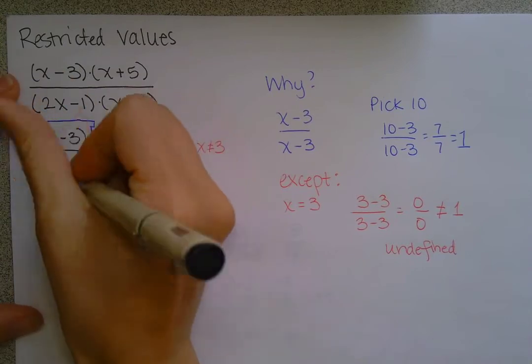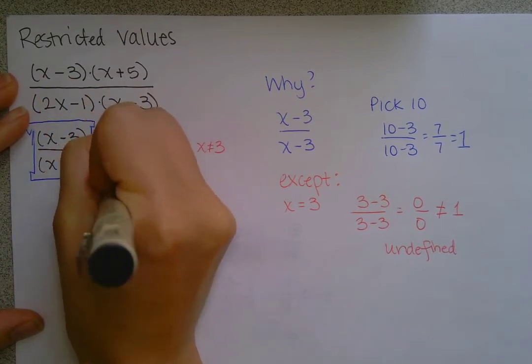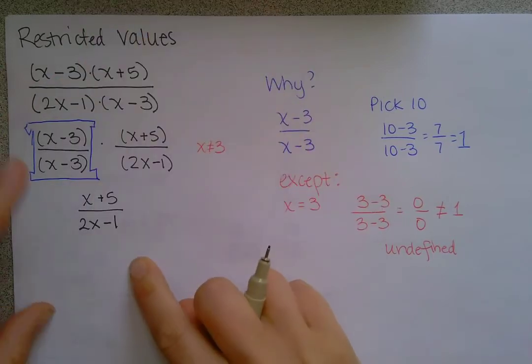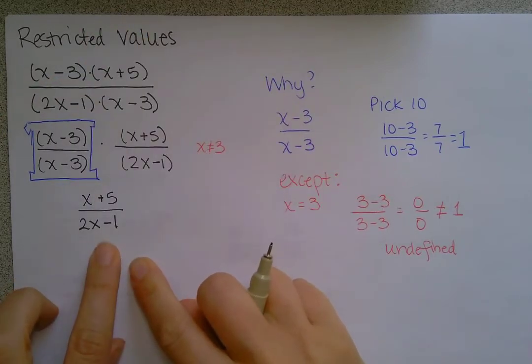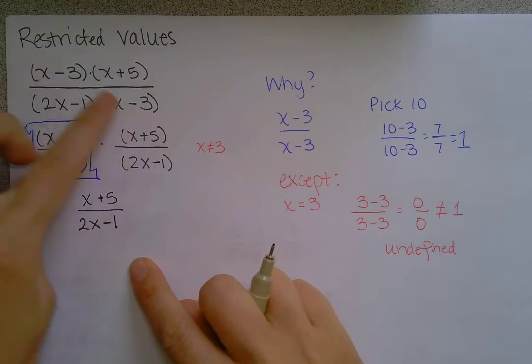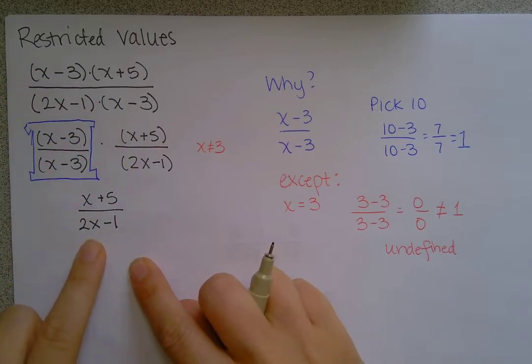Now what are you left with? You have your answer here of x plus 5 over 2x minus 1. And this is your final solution. So we are working with expressions. So we're not finding out what x is. X could be anything, except 3, of course. We're just simplifying. We're making the problem have less factors in it, so it's a little bit simpler to work with. Eventually, later on this year, we'll be graphing these, and you're going to want the problem to be as simple as possible. So since you're just simplifying an expression, your answer will still be an expression.